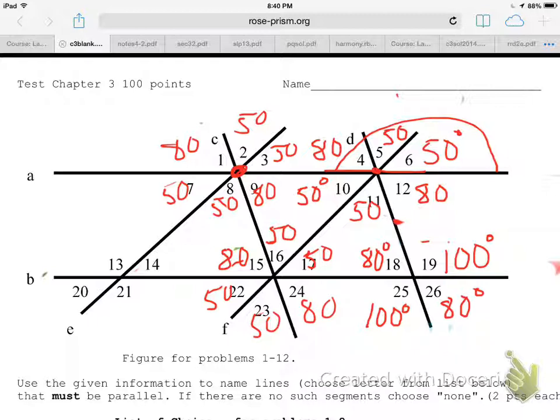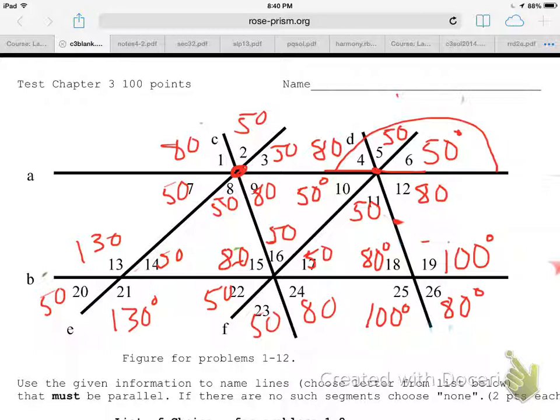And in the left corner, although I don't think the problem even asks about the left corner of the diagram. Let's see. Don't think it does, but if it did, we would know that 22 and 14 are alternate interior, so that guy is a 50. That means we've got a 130, a 50, and a 130 in that corner using verticals congruent, alternate interiors, and linear pairs supplementary. Okay, that's enough information to answer all the questions in number 10.